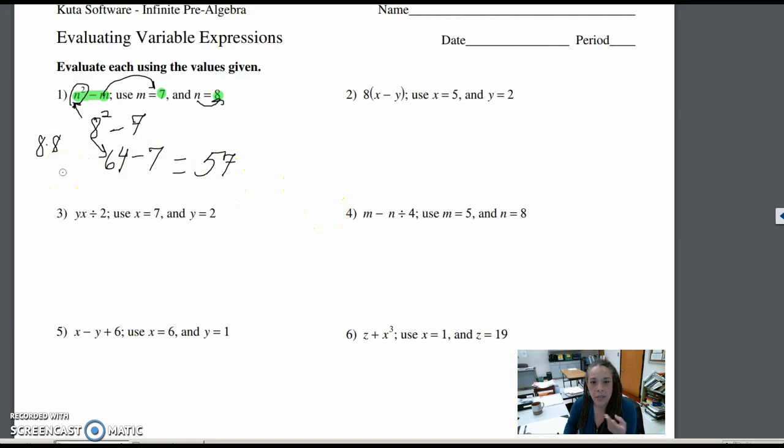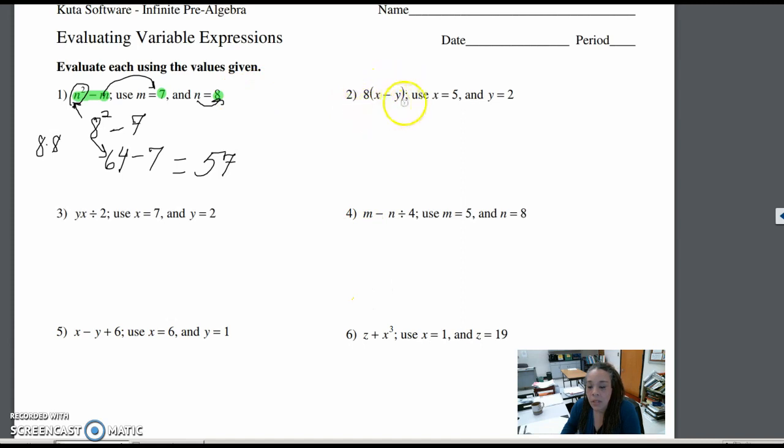If you're having a tough time with the math, just use a calculator. The best way is to use a calculator. Let the calculator do the work while you're getting used to it. You can practice basic math skills on the side, adding, subtracting, multiplying, and dividing. Okay? Don't beat yourself up over it. So let's move on to number 2.